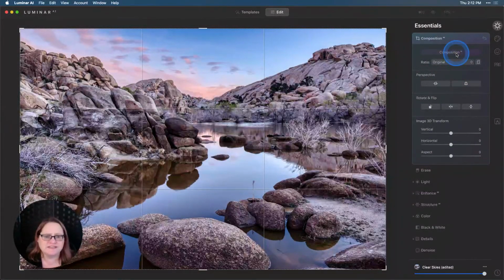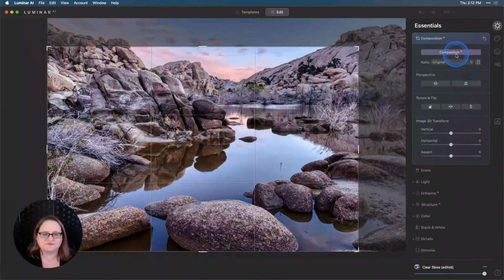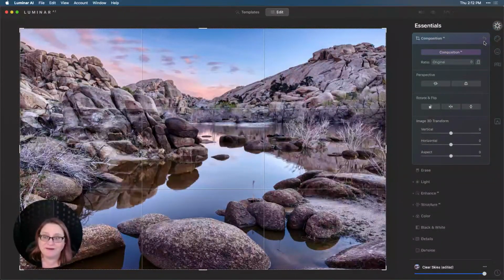Let's go ahead and click on Composition AI and see what it suggests. Now, taking in what it recommended here, I'm not fond of that crop at all. If I go ahead and reset that and I take in the image with my own eyes, I'm finding that there's a lot of space over here on the right that's not really adding much to the image, and maybe even a touch here in the foreground. But for the most part, I really want to focus in on this lovely S-curve of the water here.